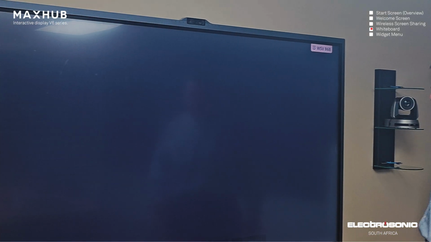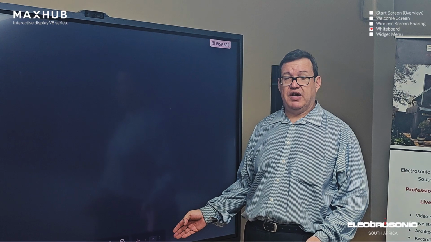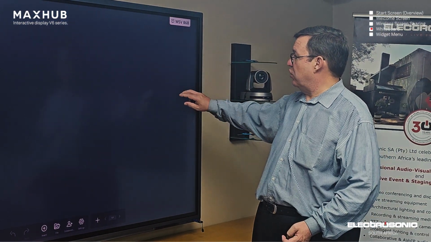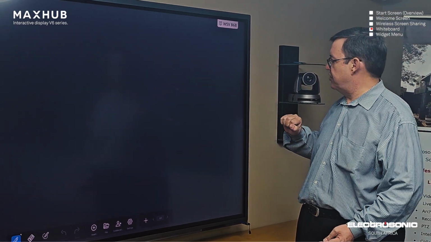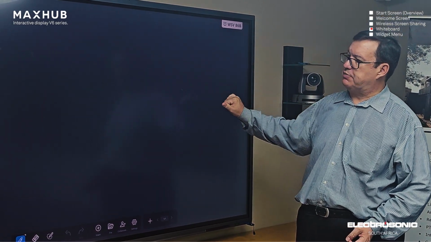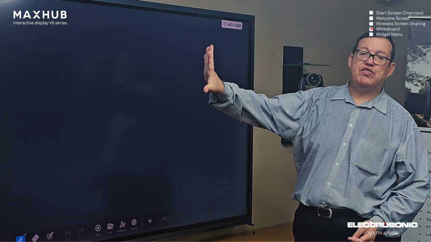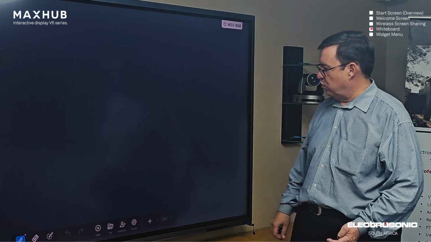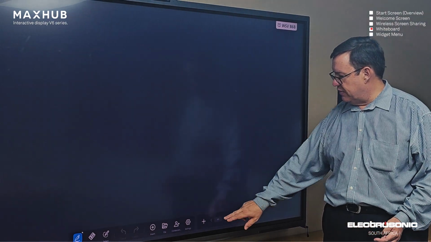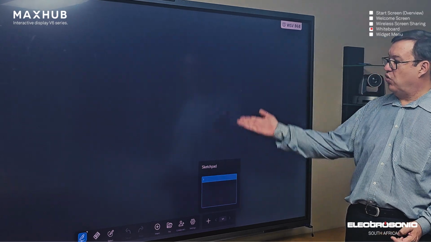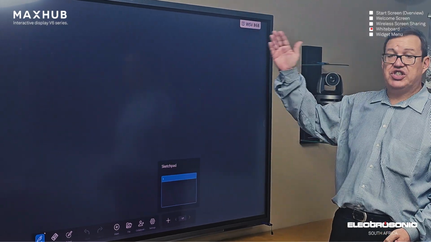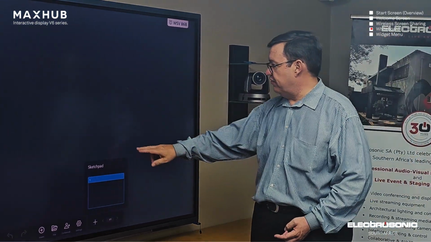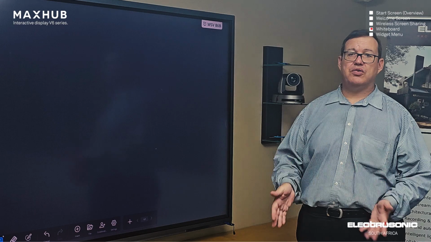What's important to know about this whiteboard is that you've got an unlimited amount of pages you can add to the device. You can also, I'll show you later in this tutorial, expand and contract the canvas and move it around, so you've got a lot of real estate to operate on. Also, you have this window at the bottom here, which will show you all your slides. So at any point you can jump back to the previous slide and then back to the current slide. Very convenient. It takes whiteboarding to a whole new level.